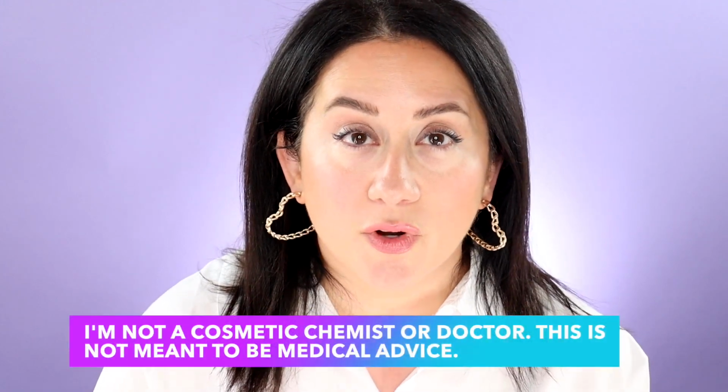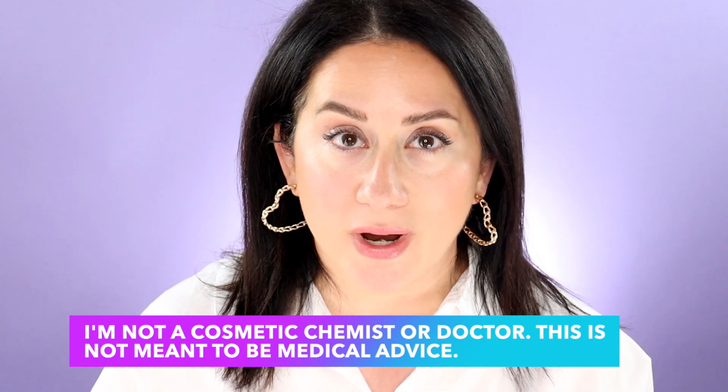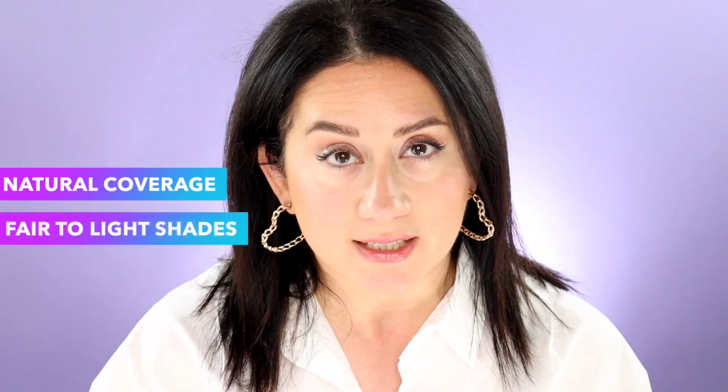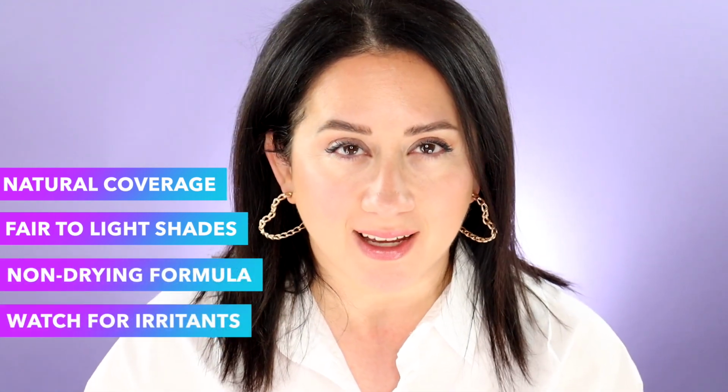So I asked for a lot of information because there's a lot of variables to the right foundation specifically. She's in her 30s. She is a very busy new mom. She lives in New Jersey. She happens to be an incredibly sweet, kind, wonderful woman. She was looking for something that she could wear every day, have it look natural, but also even out a little bit of redness. Specifically here. Her skin color is fair to light. She runs on the drier side, and she's also slightly sensitive, but not highly sensitive.